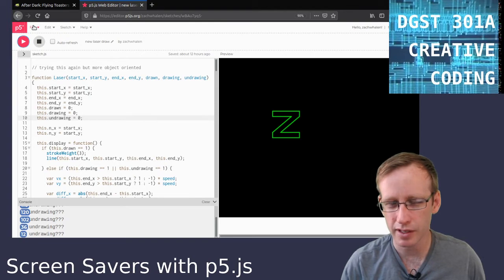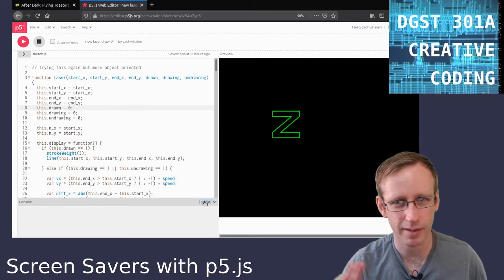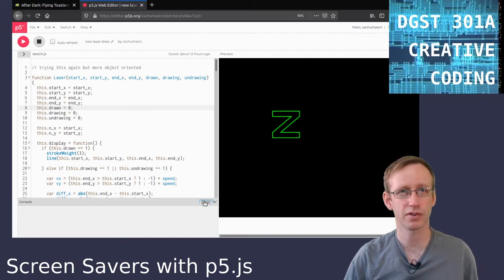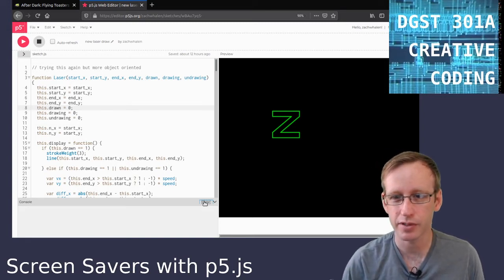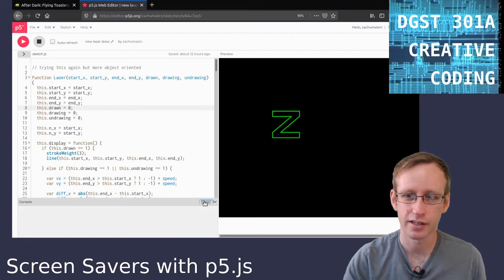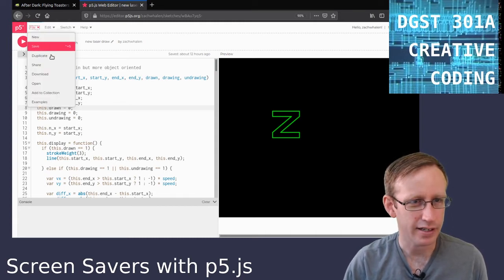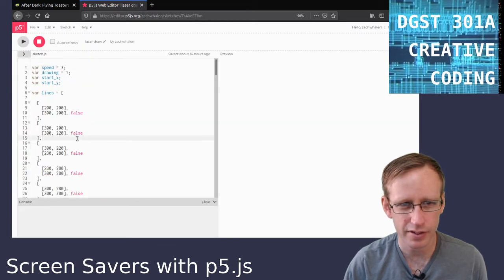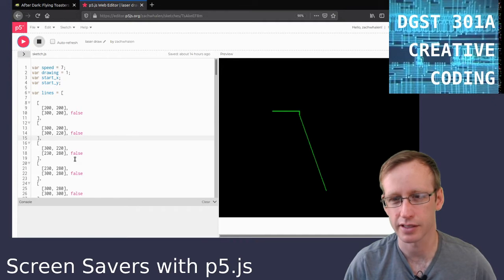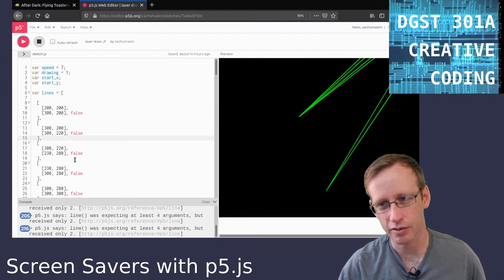Very simple, but it is taking me a while to figure out how to do it in P5.js, because drawing a line happens instantly in P5.js. So the first challenge was figuring out how to draw a line gradually, and I got that figured out, but now I'm trying to figure out how to draw each of these lines to make the shape in a sequence, and I'm not quite there. This was my second attempt and refactoring it, and this one I got a little closer actually. So this is what it's kind of meant to look like, but see, that second part looks kind of cool but isn't what I meant.